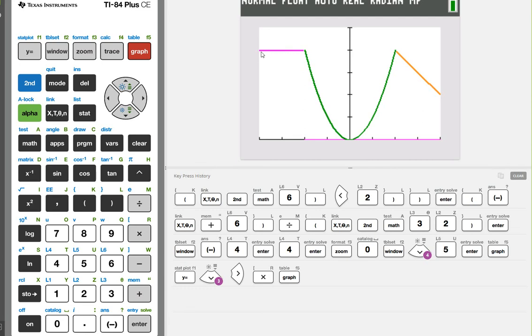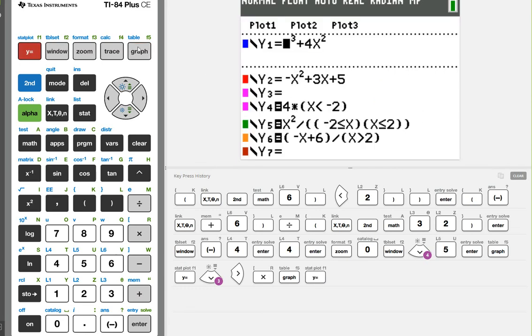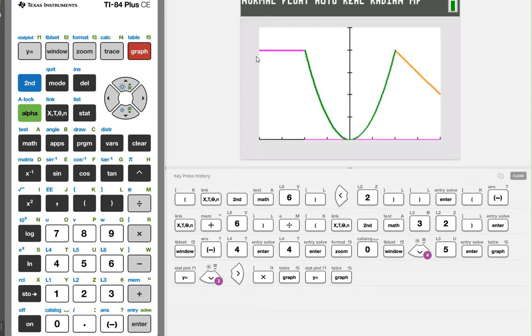Because for a while this condition is true, to the left of -2, you're multiplying by 1, so you get the graph. But then when the condition is false, you multiply by 0, and that's why the graph is down here. But we don't want that part of it, do we? I don't want to see that.